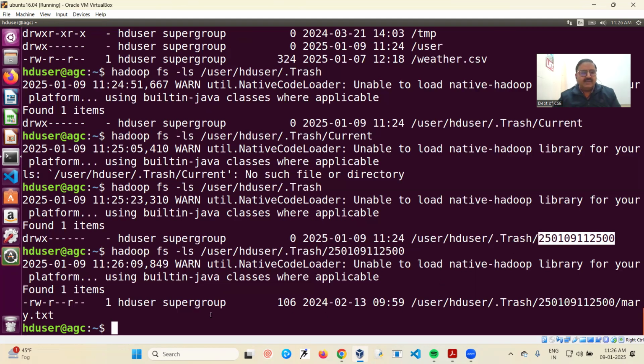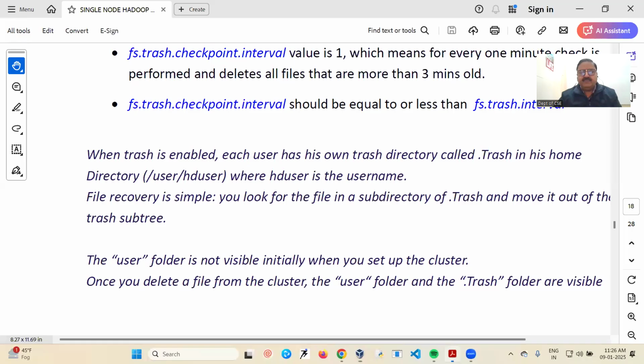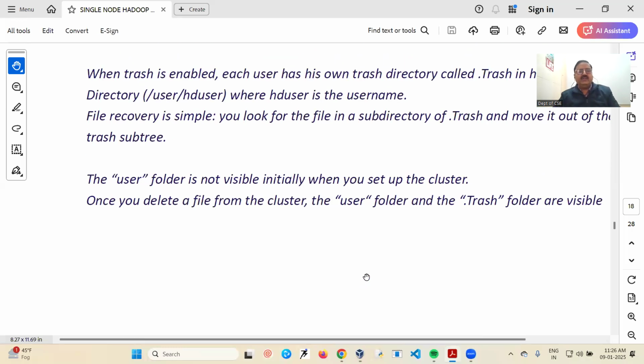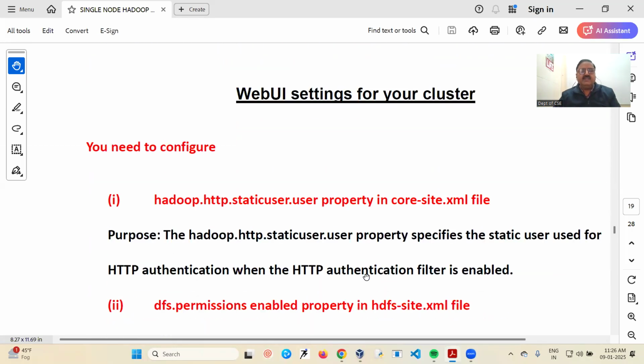If you want to restore this file, you need to move this file from here to some place where you want. Okay, so this is regarding your setting of your trash. Then another thing that you need to know is the WebUI settings for your cluster.